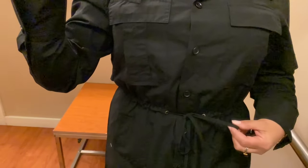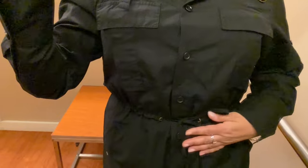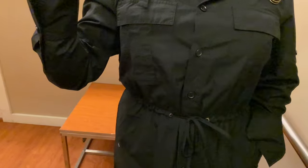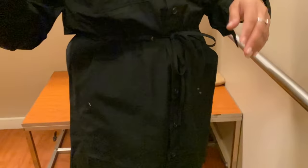Starting with this black utility dress — it has patch front pockets which add character to the dress, a button front closure, and an internal tie at the waist which acts more like a drawstring so you can really cinch it in. There are functional pockets and it's made out of 100% cotton. It's also machine washable, so it's really effortless in the way you wear it and care for it. It has a straight hem and it's not lined, but it doesn't see through, so you don't have to worry about transparency. It also has point collars and button cuff sleeves.